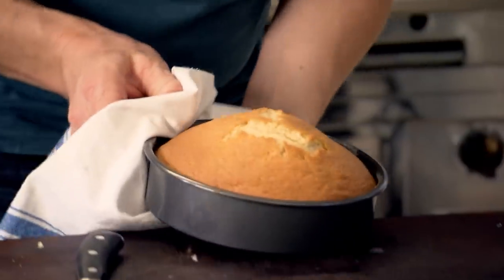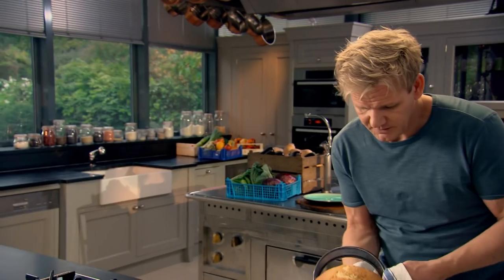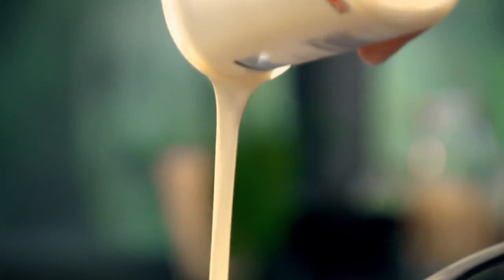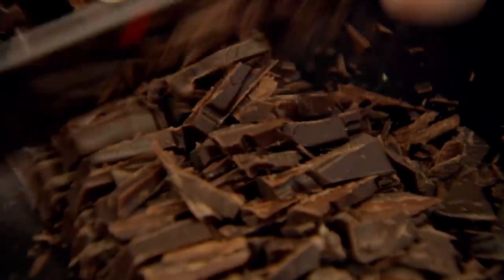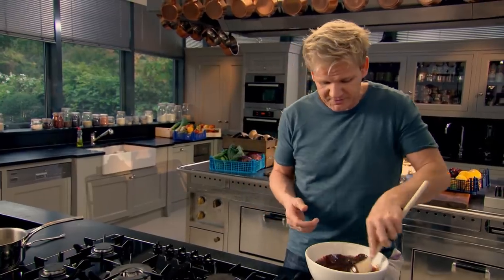Smells incredible. Run a knife around the outside to ensure the cake doesn't stick to the tin before turning it out — get your hands under, push up and out. While your cake cools, make a really nice sweet chocolate coating. Pour 300ml of double cream into a saucepan, add two tablespoons of golden syrup to make the top nice and glossy, then whisk. Chop the chocolate up really thinly so it melts quickly, add 50 grams of butter — that gives the chocolate a really nice shine. Pour your cream in and give it a really good stir. As the chocolate and butter melts, it thickens — look how shiny that is. Topping done.